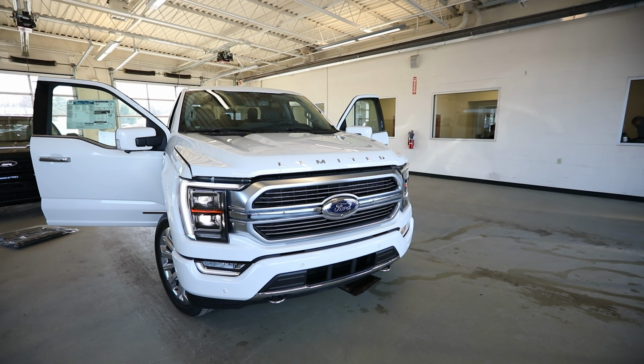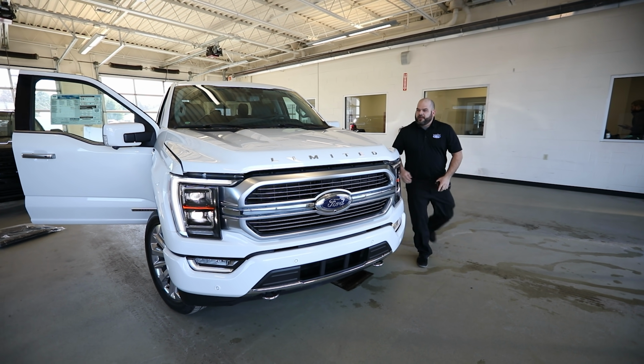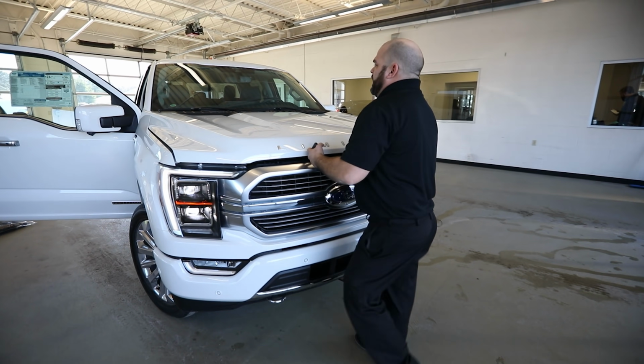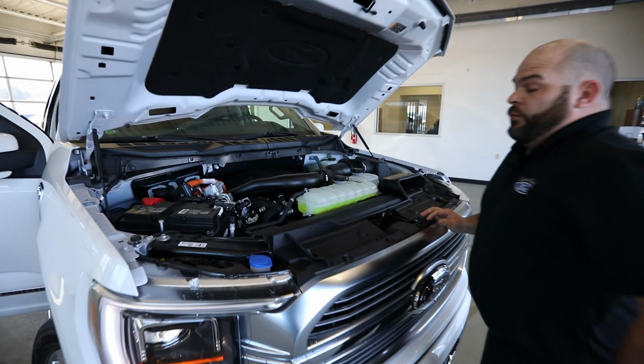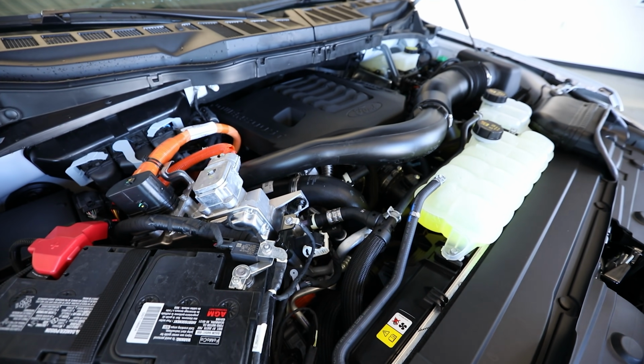So once we're talking about the underneath of the hood, I popped it, right? So let's take a look underneath. But I left the key in it, okay? And yes, we know you're running. So we're running, but you can't hear it because it's using the hybrid portion of the truck. Now, it's a full hybrid, okay?